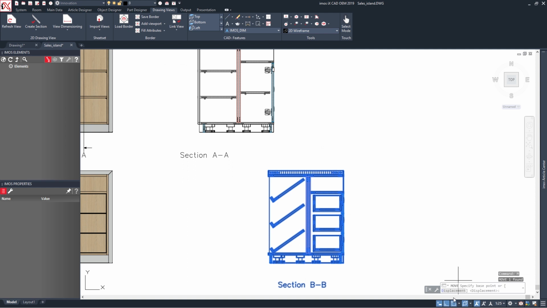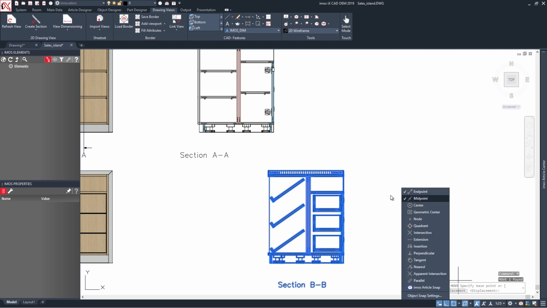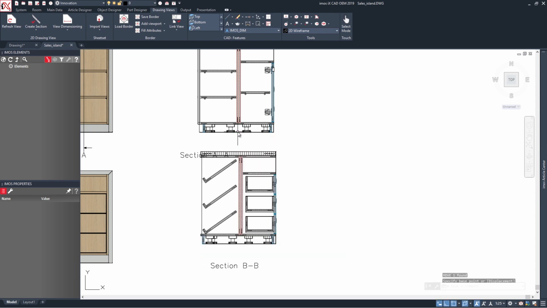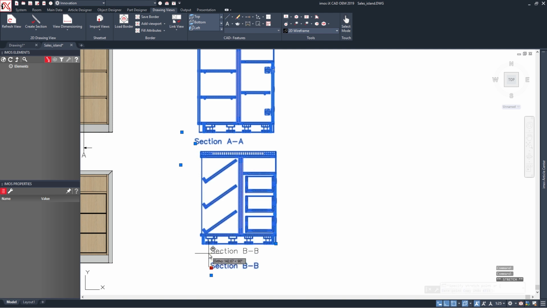I can use AutoCAD commands to move and position the sections.